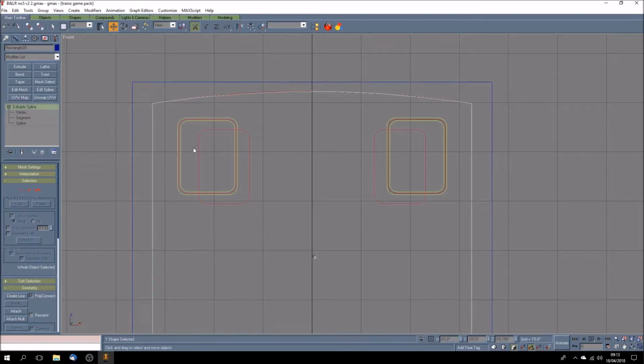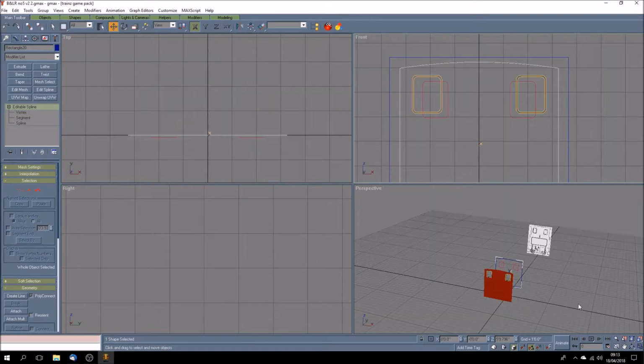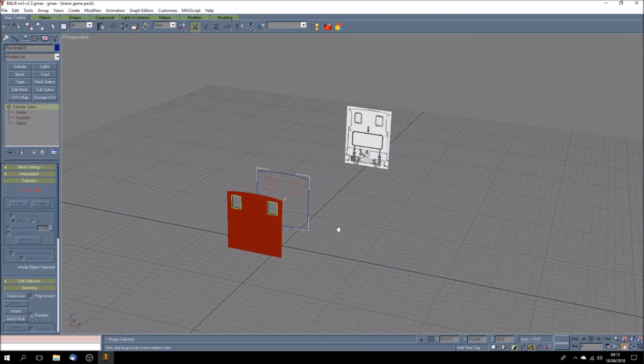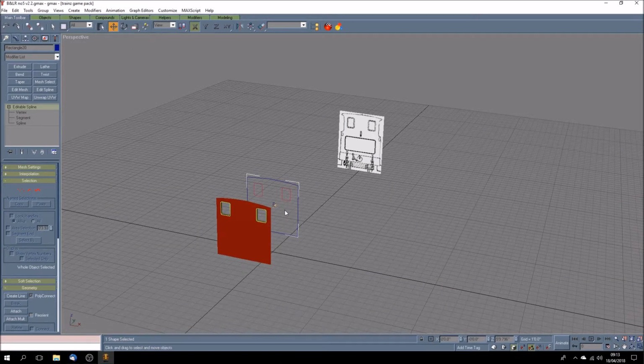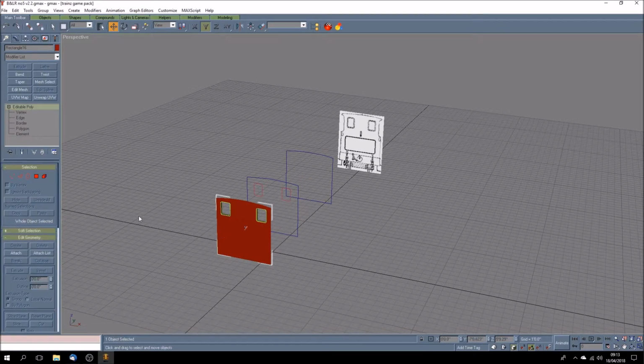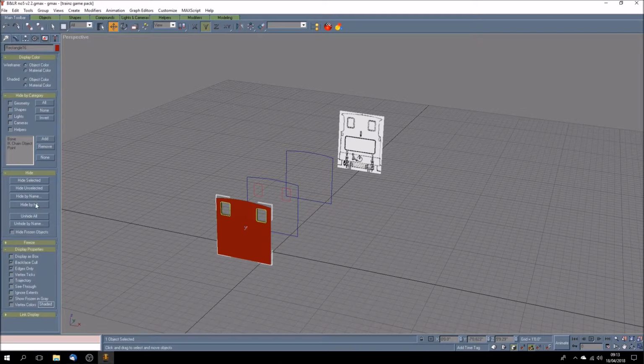I know I've got that in is correct. I'm still going to work on this as the back, but this is just a way of getting myself out of a hole. I'm going to clone that a bit back, and then I need to pick up. I can hide that.